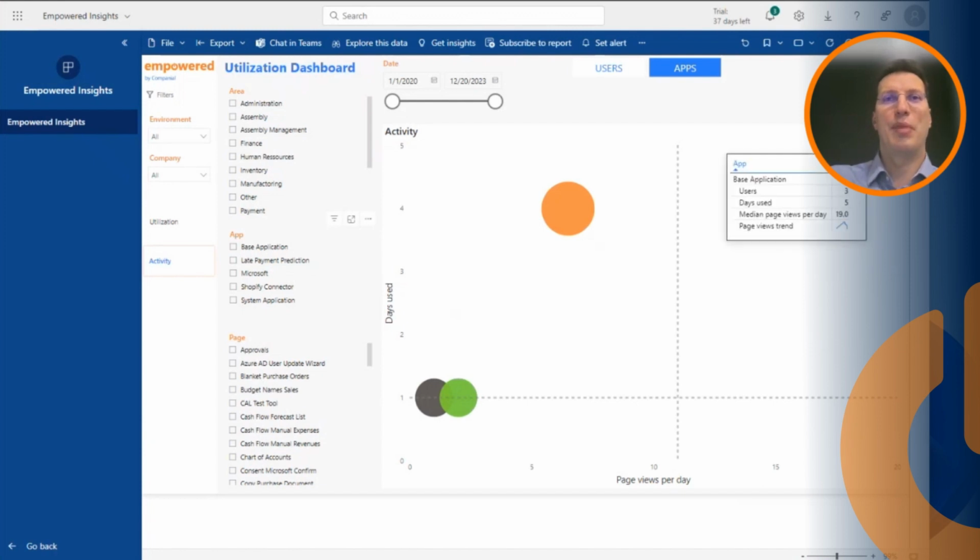By seeing which apps are most used, we could see if we need additional training or other means to increase the utilization of the specific app.